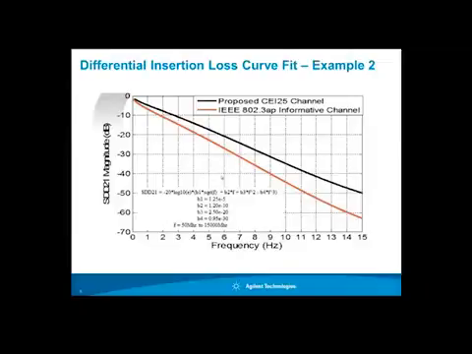Another example of curve fitting is this right here, for differential insertion loss again. In this case, you can see not only do they give you the formula, but they give you the coefficients for each of the terms. And this happens to be from 50 megahertz to 15 gigahertz.